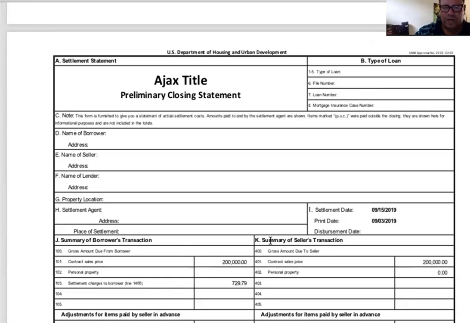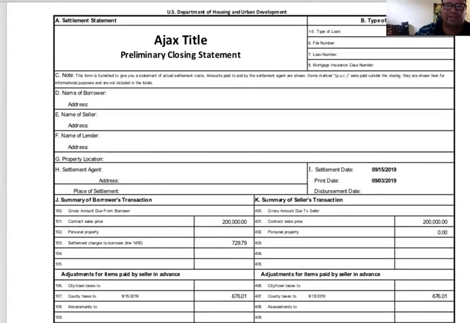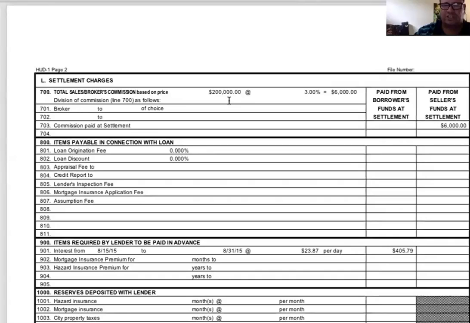Now I'm going to go straight to page 2 of this agreement. Those of you that are in the title business understand that's where the money is. If you were to pay a real estate commission, you would put what the percentage is here. And if it's going to be deducted from the seller's proceeds, you would put it there, or if it's deducted from the buyer's proceeds, you would put it there.